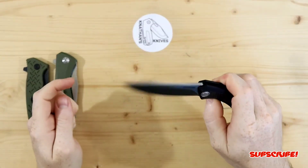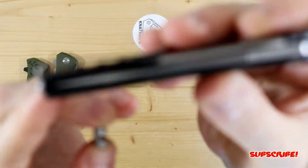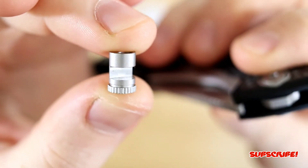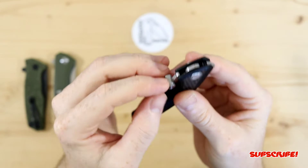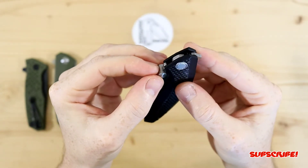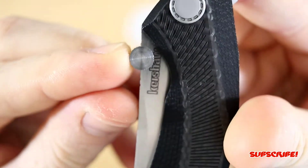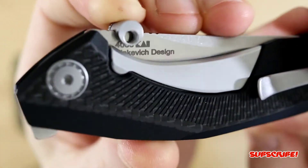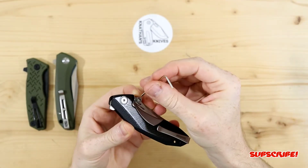The Kershaw Tumbler is a really good knife — super smooth — and like I said I've always wanted to know what it would be like with a thumb stud. So we're going to take the blade and there's a nice little slit here. Now this is 3 millimeters thick so it won't fit on every blade, so make sure you check your knife before purchasing one of these. I'm going to put it as close as I can to the middle to have clearance going around the front of the knife. It comes with a little tiny screw and you have your threaded section on the other side, so we're just going to put this in and see what it looks like.